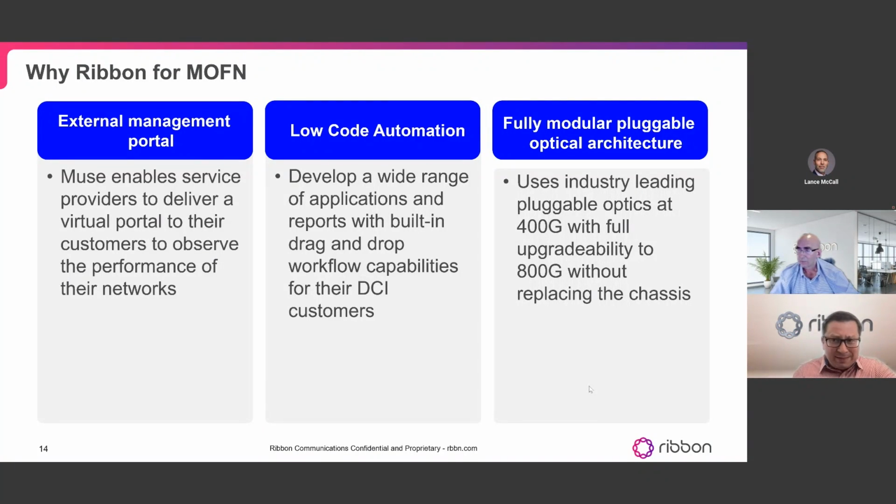Last but not least is obviously the hardware technology level. From a Ribbon point of view, we always stress flexibility, and versatility is always a big part of it. But as I mentioned in the beginning, density and performance are very important here. That includes the ability to provide 400 gig density, upgradable to 800 gig, already available and ready to go with 800 gig when necessary on the same card technology. That becomes very important.